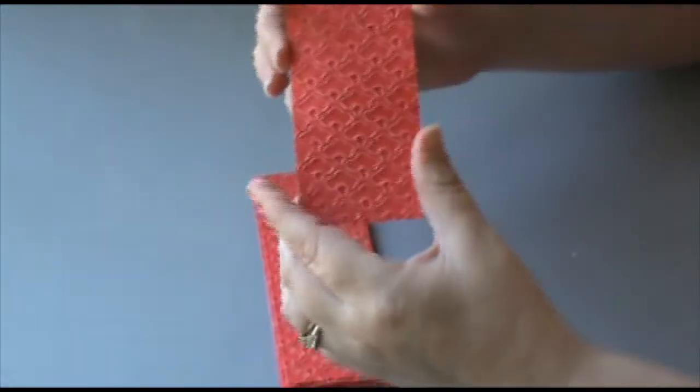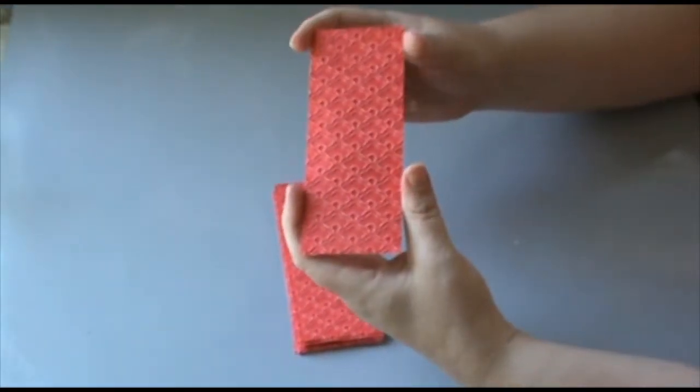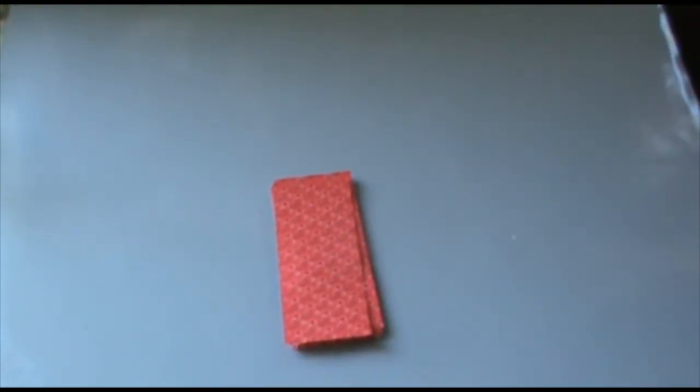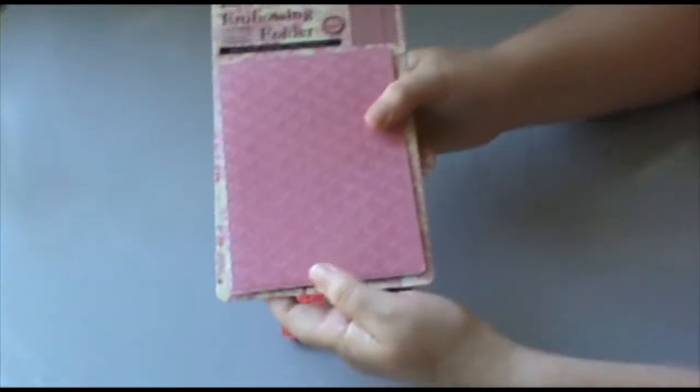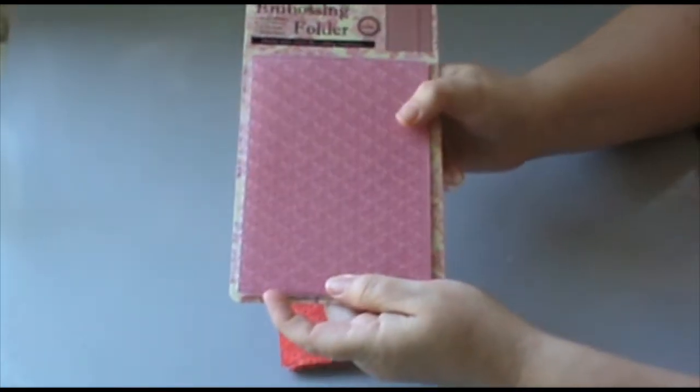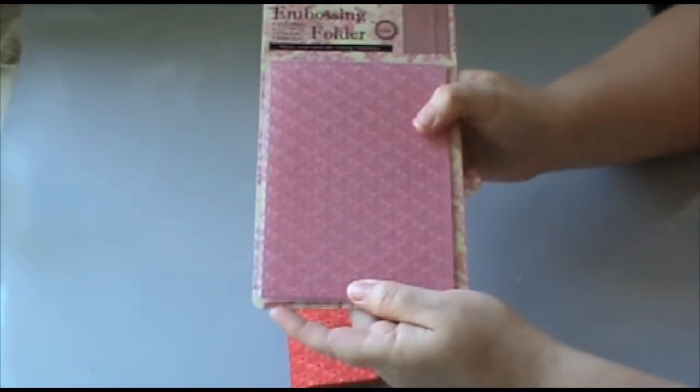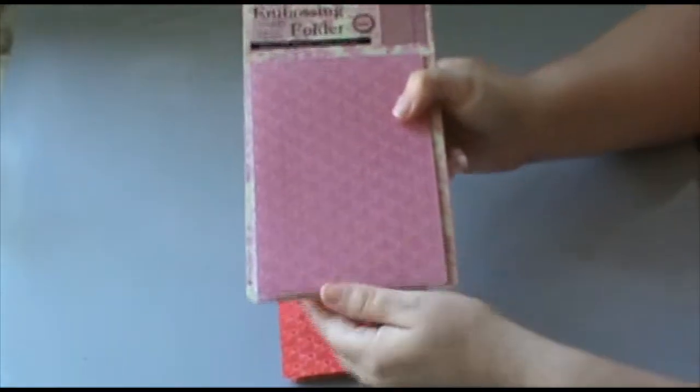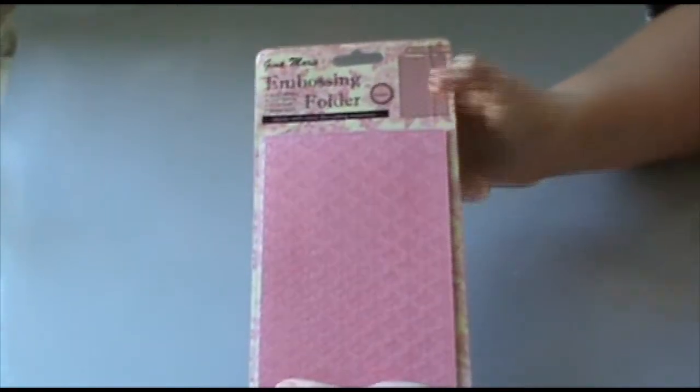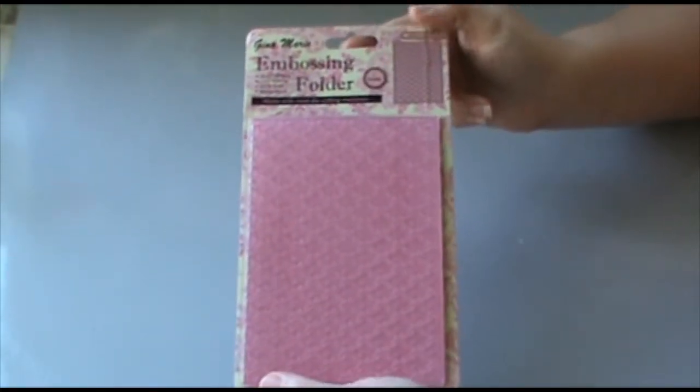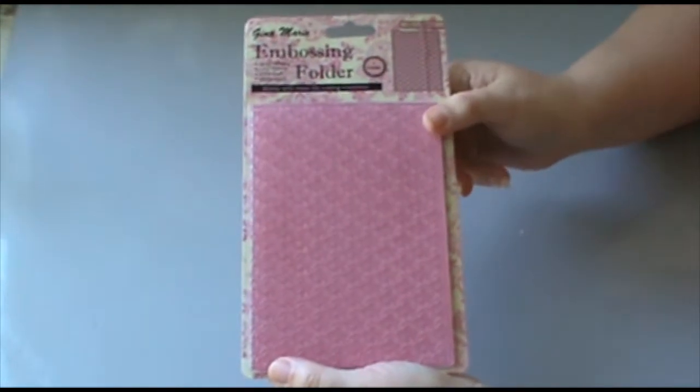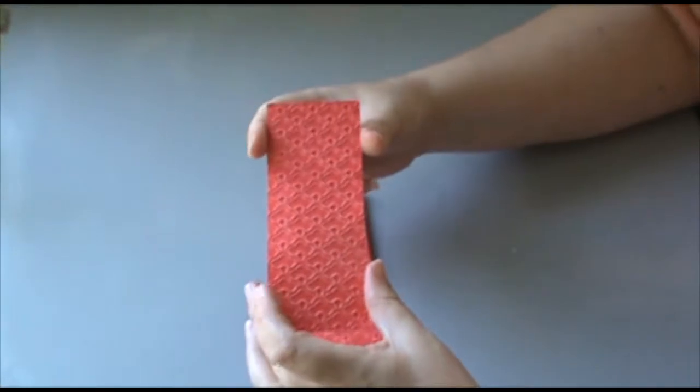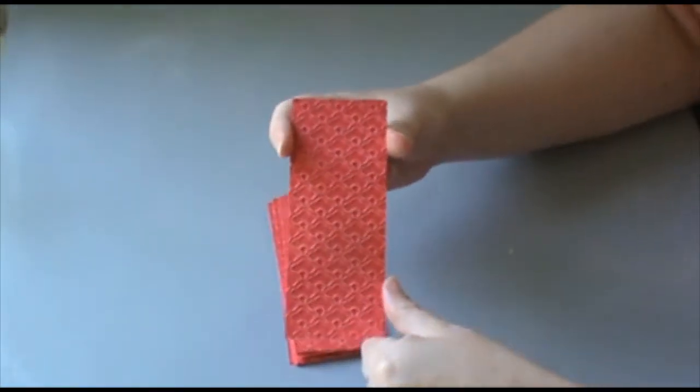I've already got some of them done here. They will look like this. This is the Victorian Fan embossing folder by Gina Marie, and this is really a pretty folder. I had waited on this project because another piece has a fan in it, and I was looking for just that right perfect element to finish it off. When I saw this embossing folder, I knew I had to have it. When you run your panels through, they will look like that. Aren't those absolutely gorgeous?